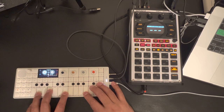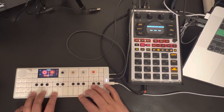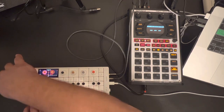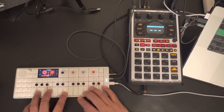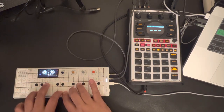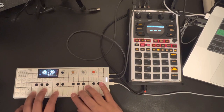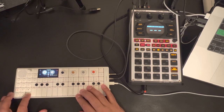All right, so. I need to come up with some more chords, don't I? All right, let's try that. So we're gonna do a count in so I don't have to hold this.